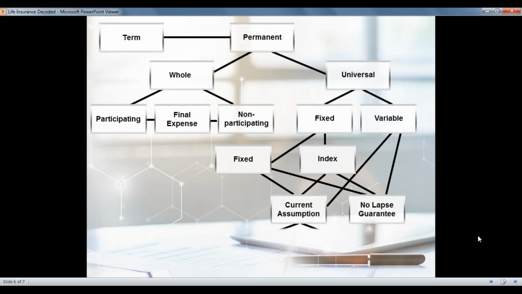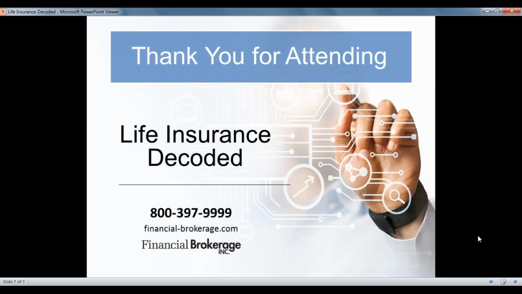Any of these products could include a no-lapse guarantee. That's a set premium that will keep the policy in force for the life of the insured, or they could be a little bit more old-fashioned and go off of current assumptions, meaning you have to have cash value in your policy to keep it in force. And the current assumption products could come with an accumulation focus intended for clients to take money out at some point in time, or they could have a protection focus where cash value is secondary, but it's really meant to be a lower cost option for a client that wants coverage to last for their entire lifetime.